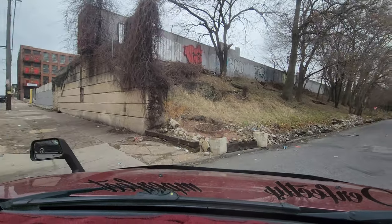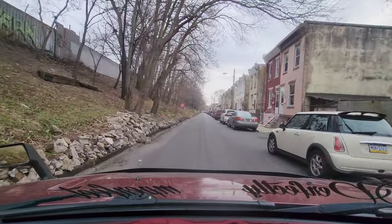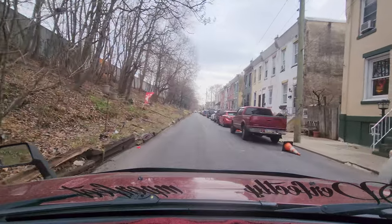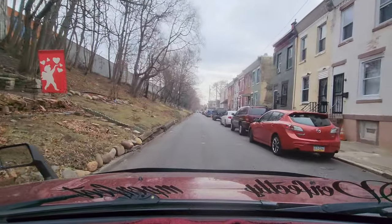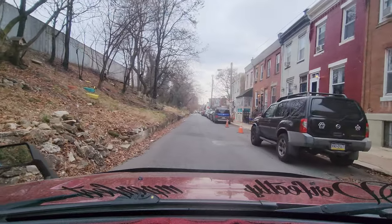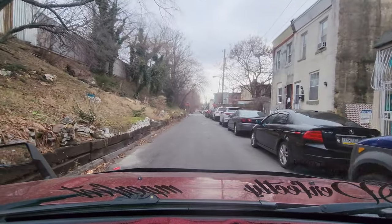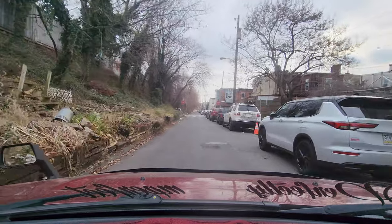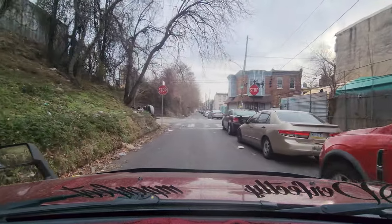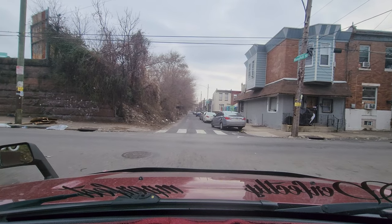Now we're turning right on the 3400 block of Rose Hill. On our left, what you see, the green vegetation that goes up at an angle, goes up to what once was a railroad track, one of those cargo freight train tracks. Since Philadelphia back in the day was an industrial headquarters of the nation, there were a lot of those railroad tracks that used to ship cargo from point A to point B. But since the deindustrialization after, I believe, World War II, many of the factories closed down and many of those railroad tracks became useless and they stopped using them.